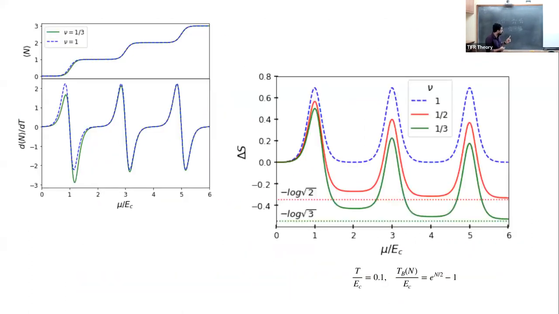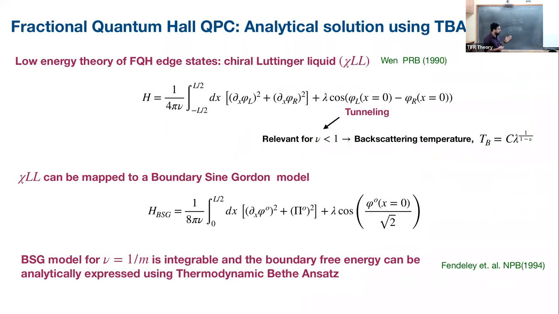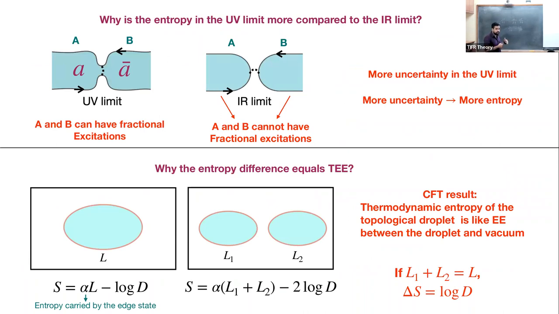So this entropy difference is actually a more general thing — not just for fractional quantum Hall. Even if you have some other exotic topological system with topological order, the message is that although thermodynamic entropy is very different from entanglement entropy, differences in thermodynamic entropy can capture topological entanglement entropy. In this particular context, this difference exactly equals the topological entanglement entropy. Is this a zero temperature statement? No — the topological entanglement entropy is a zero temperature quantity, but the thermodynamic entropy difference is a finite temperature quantity. However, this entropy difference happens to equal the topological value, provided the system is gapped.